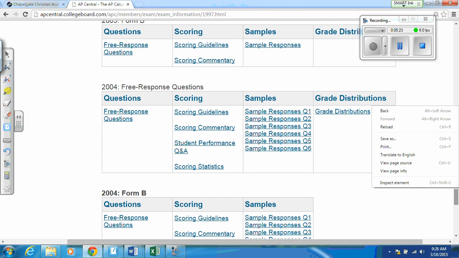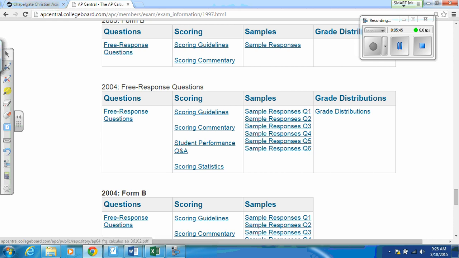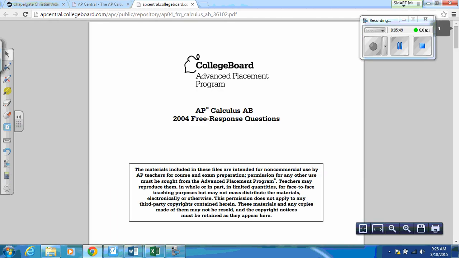Oh, it's 2005, Form B. That's the one we're doing in class. Your homework is going to include 2004, right? So make sure that you're not doing the B form here. When you pull it up, if it is Form B, it will say Form B across the page, and then you'll know. Okay. And so you'll pull up the free response question. You can print it out if you want to, but you can also just work it on paper right there if you want to.